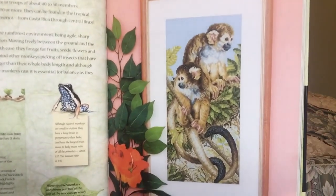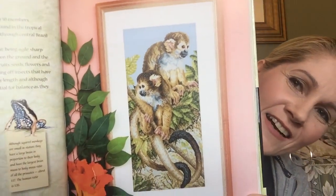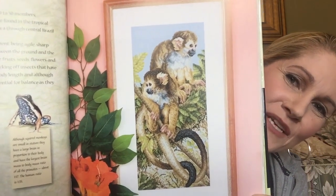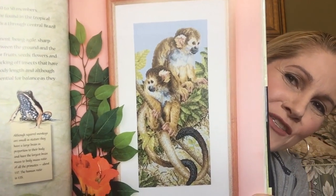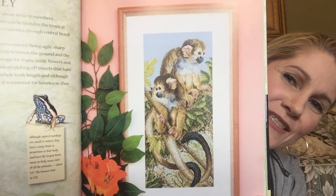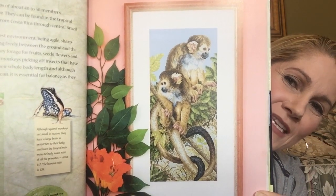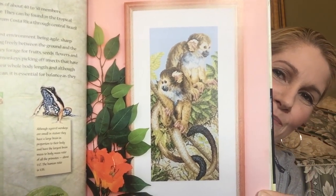Next we have the squirrel monkeys, and this is called Sweet and Nimble. And how cute are they? I love these cheeky little monkeys. Whenever I go to the zoo, I have to stop by the monkey cage and I could watch these little guys for hours. They're so adorable. It's the way they grab things with their tails. Very cute.